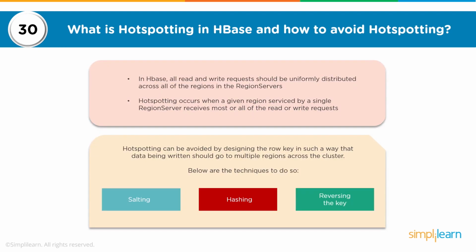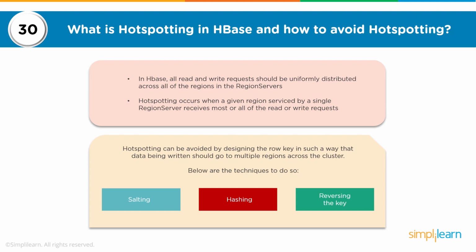What is hotspotting in HBase and how do you avoid hotspotting? Now, this is a common problem, and admins or people managing the infrastructure always think about it. One of the main ideas is that HBase leverages the benefit of HDFS. All your read and write requests should be uniformly distributed across all of the regions and region servers. Otherwise, what's the benefit of having a distributed cluster?